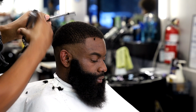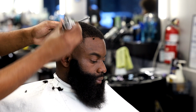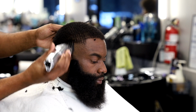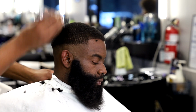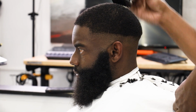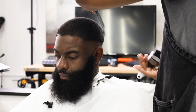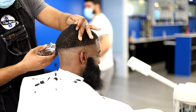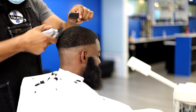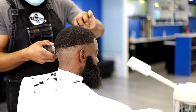As you notice, he didn't come in with a whole head full of waves. So this really doesn't matter if you go with or against the grain on him. If a customer says they want you to go with the grain and you've never cut their hair for the first time, educate them, let them know you can use a larger guard to see exactly which way their hair flows. Some people will claim that you cut the waves out. You really can't cut waves out against the grain with a large guard, in my opinion, from my experience.